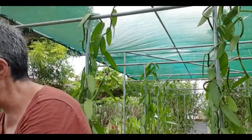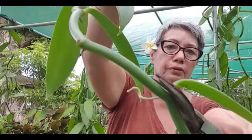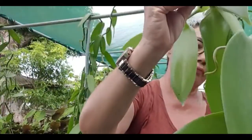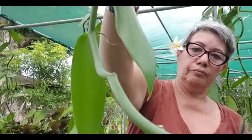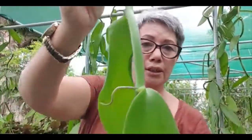I'll do another one to show you. Here's another cutting — we're going to cut off the bottom leaves right off: one, two. In actual fact I'm only going to do two on this one because it's got quite a long base anyway. Then we're going to tip the new growth off and cut the top three — not right off, leave about an inch or so of the leaf.